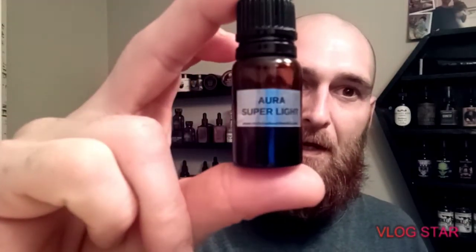I have the emu blend in Legatus — a tropical, pineapple-y, fruity scent that's fantastic. He also sent me this to try out: another line of his called Aura. This is one of his bigger sample bottles. It is the thinnest oil I've ever seen — literally like water. This stuff absorbs into your skin and beard so fast, like within a minute it's completely gone, but your beard is super soft and your skin is really well nourished.